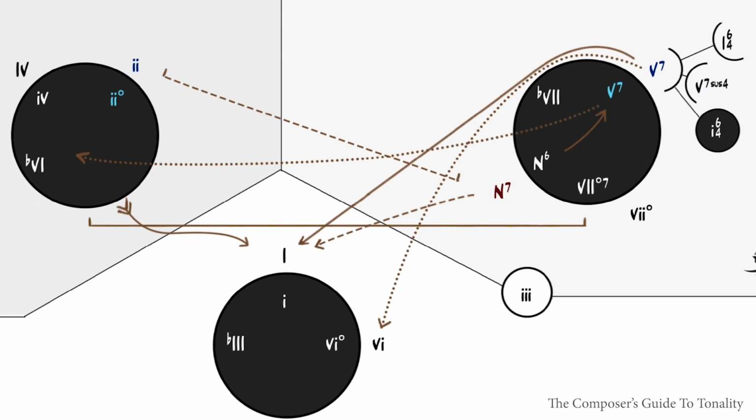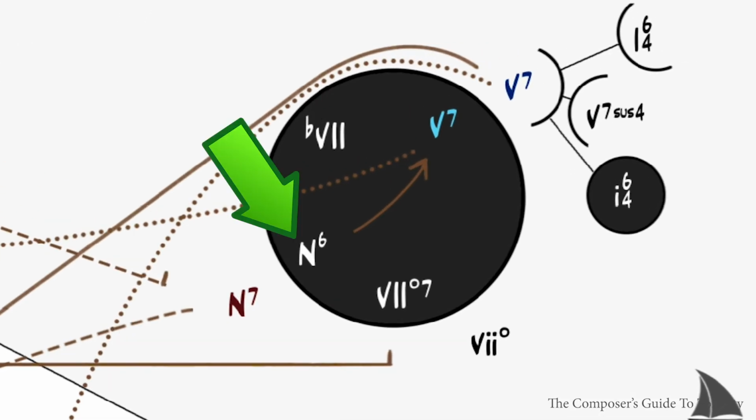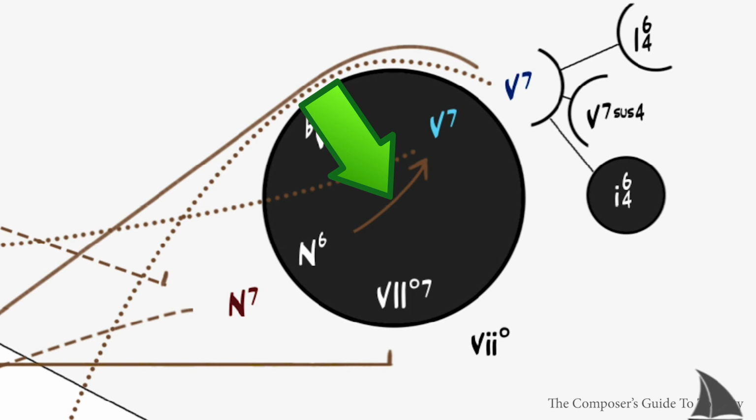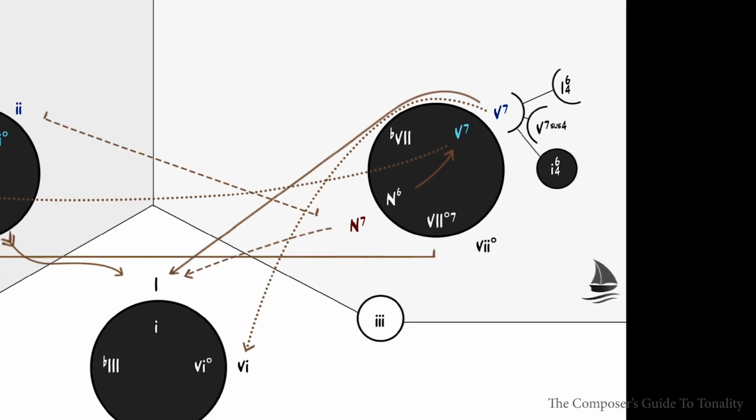The subdominant to dominant path indicated by this bracket is essential in almost any progression, and it can go either way, subdominant to dominant or dominant to subdominant. The Neapolitan 6th chord is a special case. It is shown in the dominant region, although it could be considered a subdominant chord, but it almost always precedes the 5-7, indicated by this arrow here. The Neapolitan 7th chord is also an interesting chord, but it will be much better explained in a jazz context.